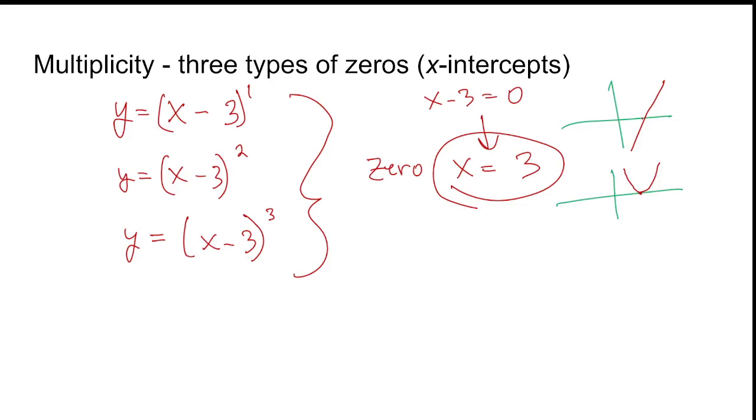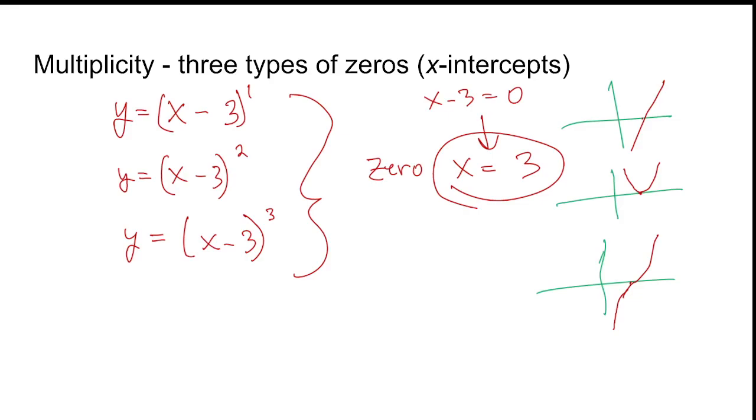And then finally, the multiplicity of 3, and again, any odd multiplicity higher would have a similar type of behavior. At 3, thinking of the end behavior, it's a cubic, so it's an odd power, and it's got a positive, so it's going to do something like this. So it goes through at 3, but it does a little jig, I guess we could say.